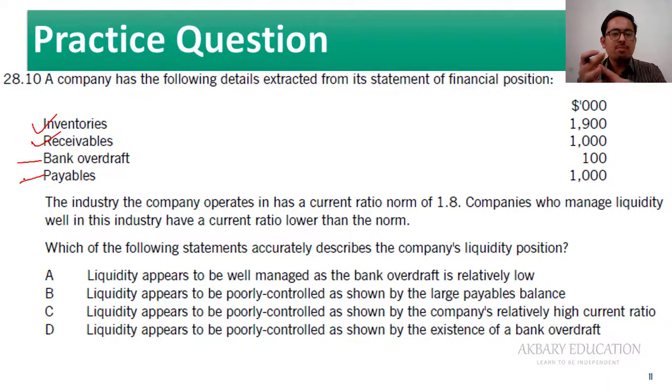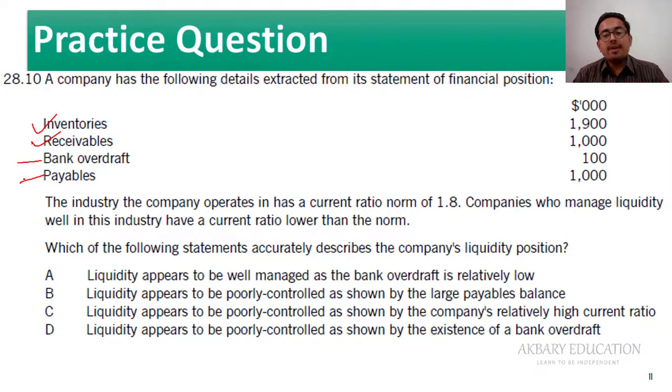Inventory and receivables you know. A bank overdraft is an agreement between the business and the bank, which allows you to overdraw, meaning to withdraw over what you have available inside your current account. Suppose you have $5,000 inside the account, but they agreed that you can withdraw more than $5,000 as a liability to the bank. That's called an overdraft. And payable is something you have purchased and you need to pay back.